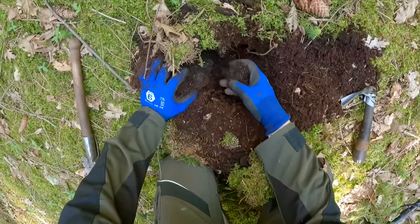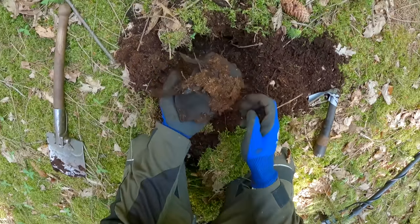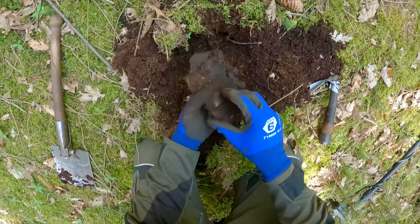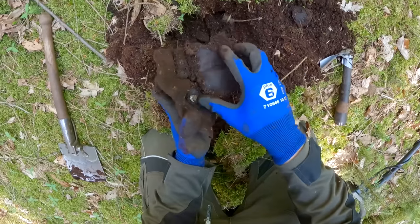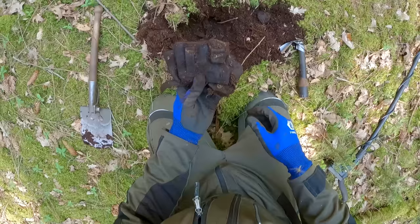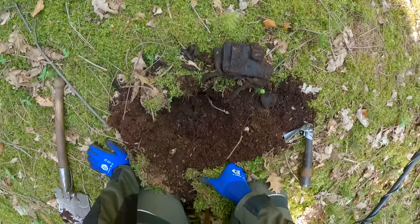Oh! Look at this, guys, it's actually also an ammo pouch, not only the rounds. I've never seen this kind of pouch before. It's not German, I don't think. Wow, look at the leather. Still seems in pretty good condition. Maybe a Russian or Soviet ammo pouch, who knows. Would definitely make sense with the PPSH rounds here.